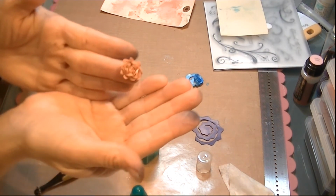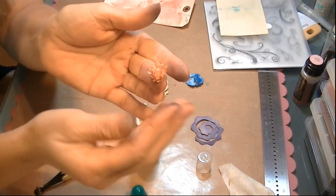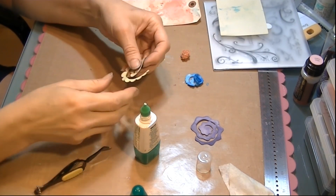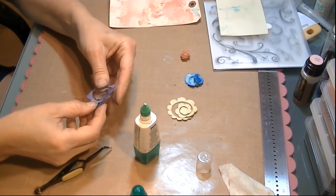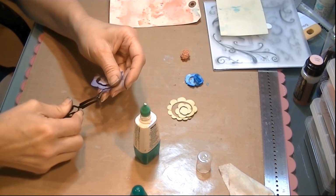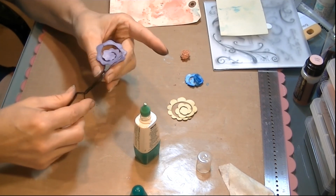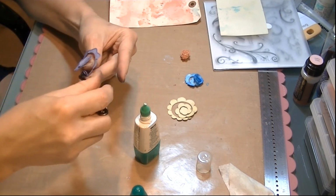And there's the first one. I don't want them huge since I'm going to be putting them on here. Okay, let's see. I'm going to do this one next because that one's still a little damp. And again, I'm going to start with my tweezers, just put it on the end, and just start rolling it around. I just kind of take the tweezers and spin it.